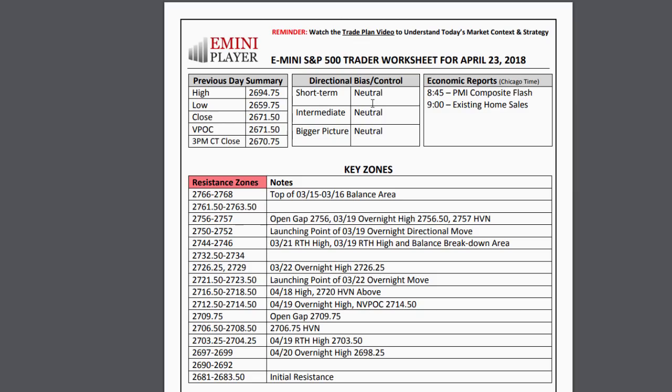There are markets where you can even get timeframe alignment, right? This idea of timeframe alignment is where the short term and intermediate term are both pointing in one direction, or the intermediate, bigger picture, and the short term are all pointing in one direction. When that happens, it tells us which side to focus on.